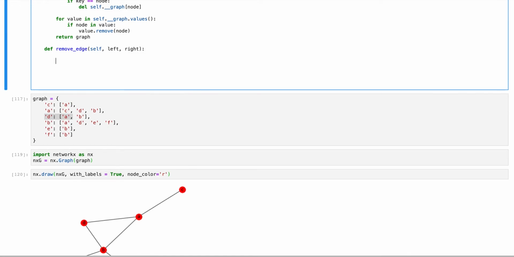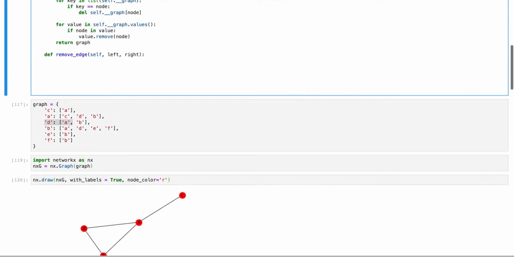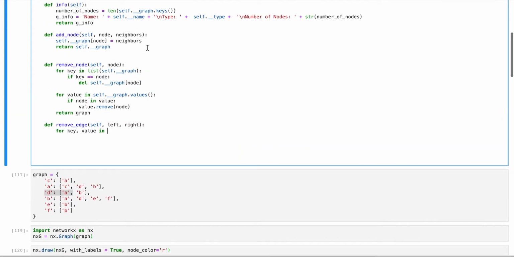So if I decide that I want to delete this, how do I do that? I don't know if we have taken too long on this video, but what we can do for the time being is to see if we can iterate for key and value in the graph object, like that. And we might run into the same problem of converting the dictionary into a list if we use the items function.